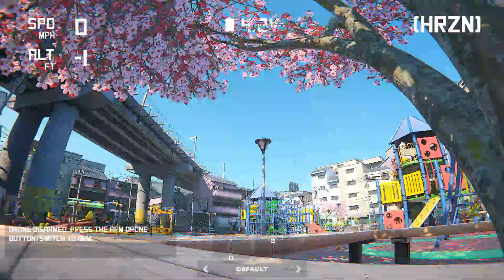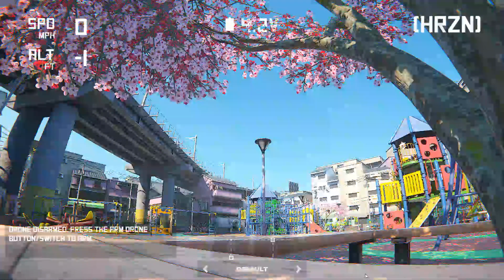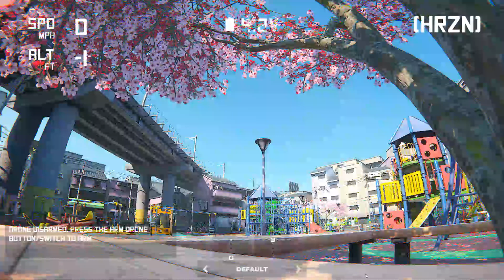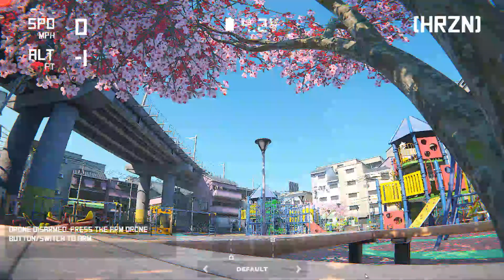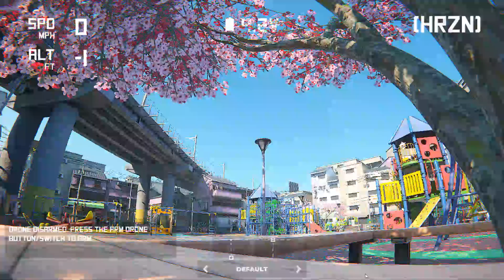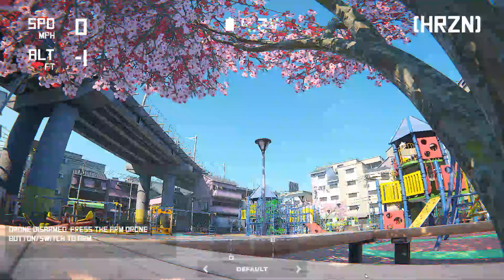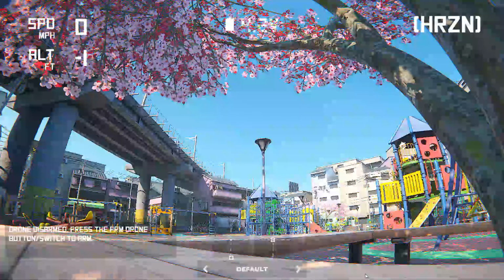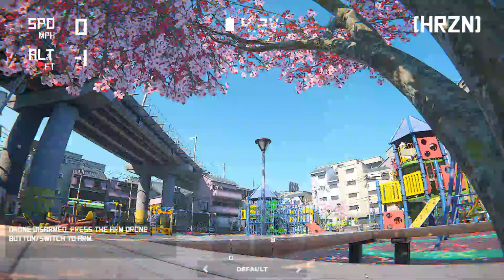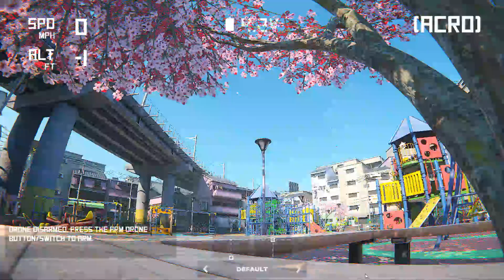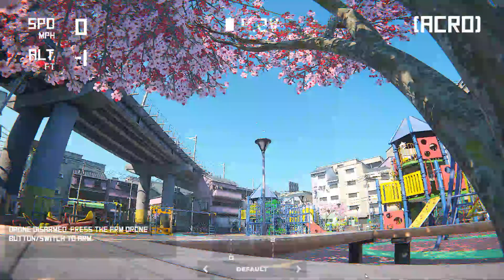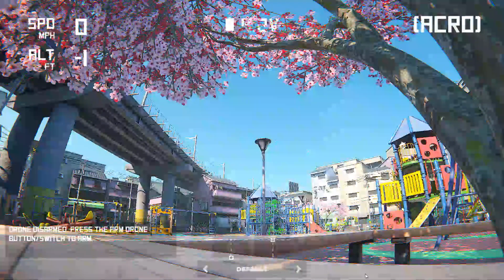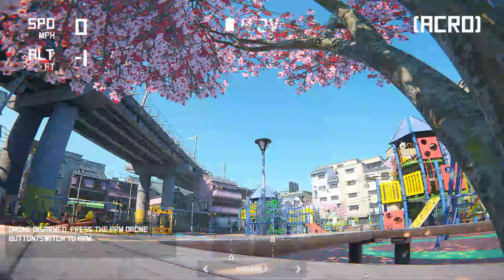Okay, so let's learn how to fly a quad. At the top right, I want you to see a few things. There's some stuff on the screen I want you to look at. At the top right, you see HRZN. That's horizon for horizon mode. There's also acro mode, but we're going to fly in horizon mode. Acro mode gives you full control of the movement of the quad, but if you put any input to the left or right, it's going to continue in that direction.